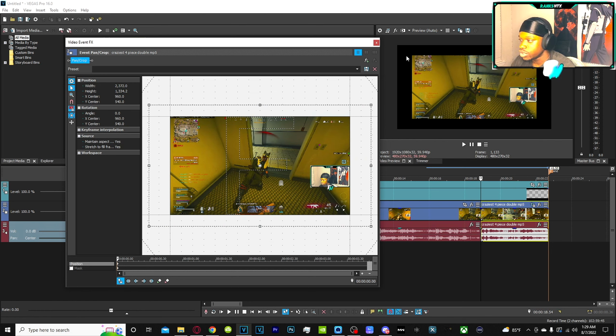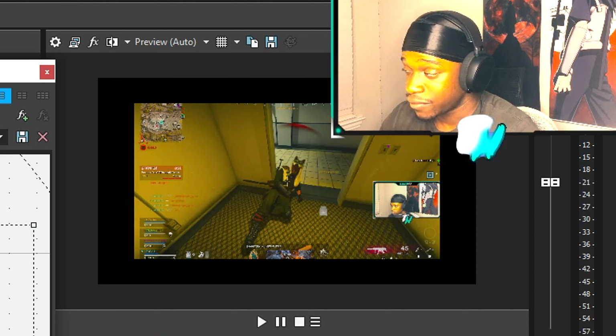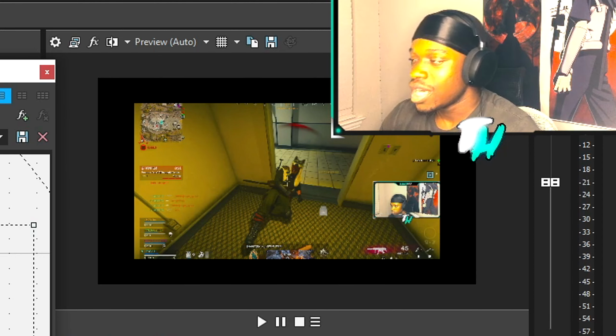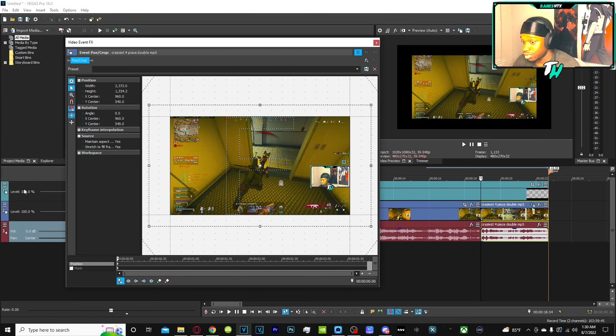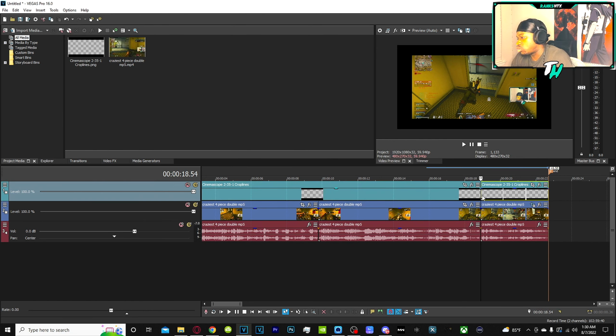Just know whenever you see these black bars at the left side or the right side or at the top, if they're at the top in this case, it's because I have the cinema scope crop line still. Let's say, for example, I split the crop lines and not delete it. You know, to delete something, you make sure it's selected, you click delete.